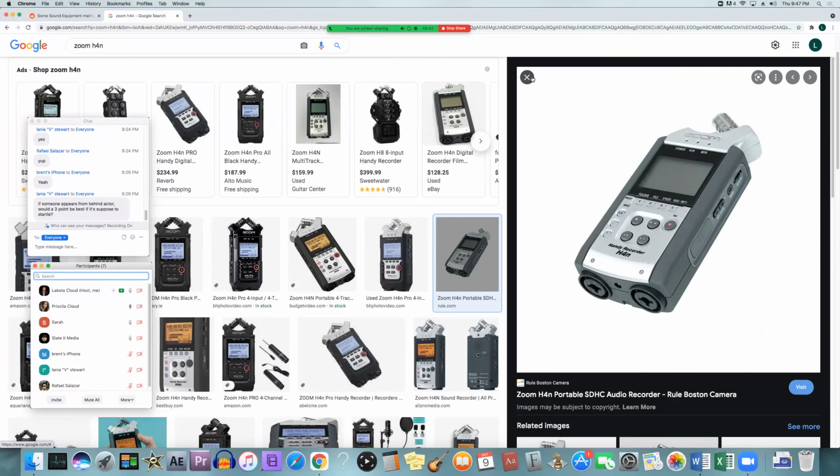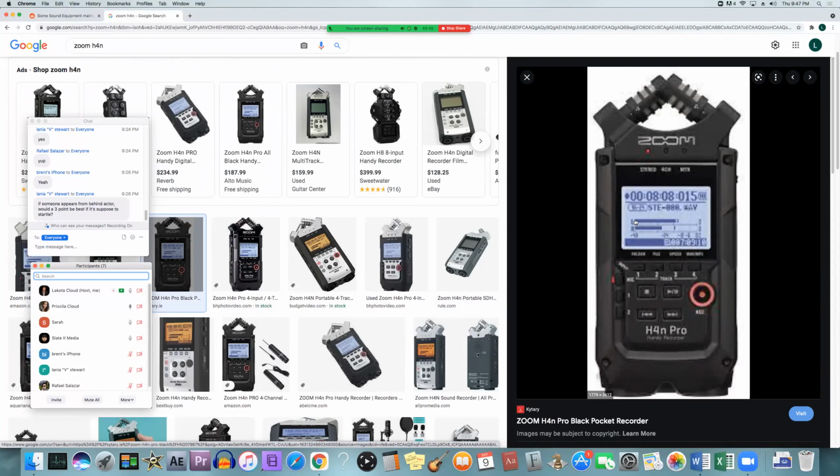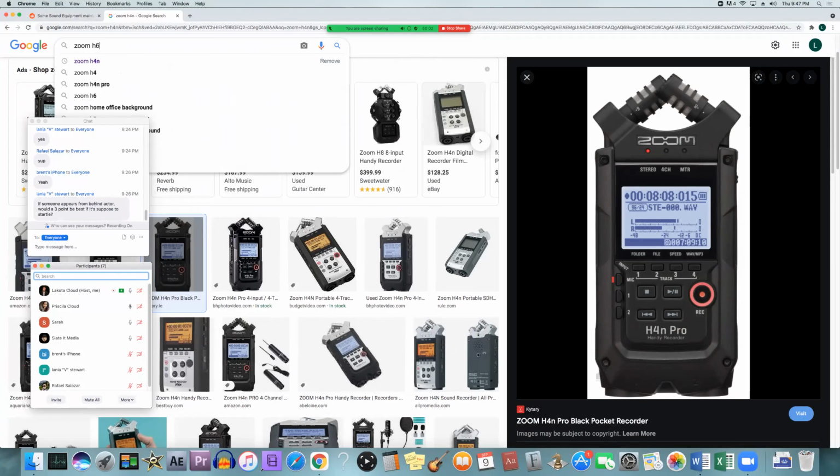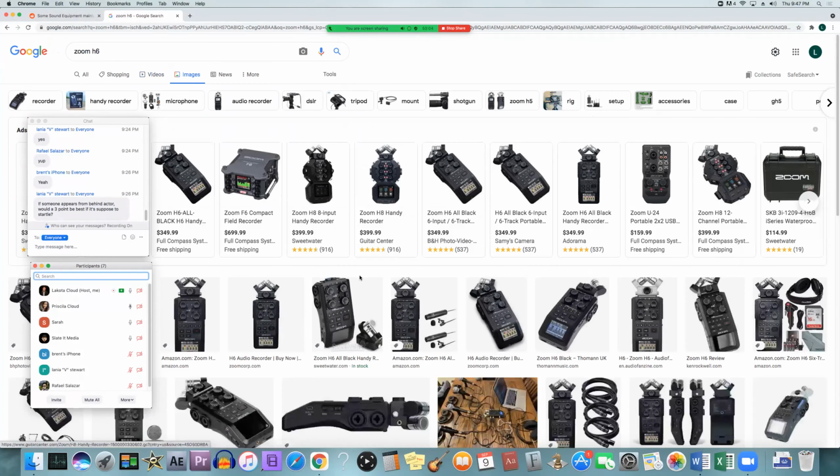It's still good. It just can only have 2 channels of sound, so you'll only see the left and the right. Well, this is an H4n Pro, so it's not the one I have. I have just the H4n. It records 1 channel to the left, 1 channel to the right. Even if you get something a little better, like the H6, I don't know if it does multi-track or not, but I know it has multiple plugs.